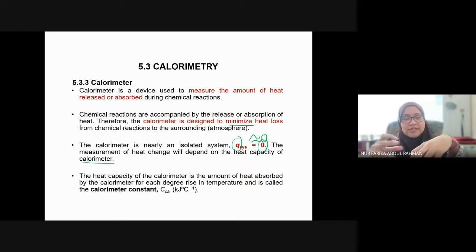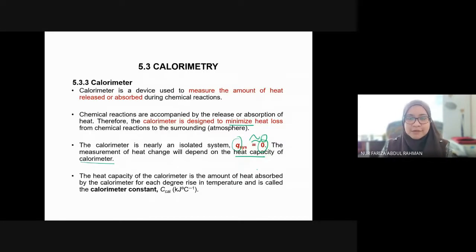Bila you conduct reaction in a calorimeter, when the moment the heat is released, the solution will be the one who absorbs the heat, betul tak? The first surrounding yang akan directly contact with the reaction will be the solution itself. Okay, and you have the calorimeter. So that calorimeter, okay, dia pun ada its own heat capacity. So normally the heat capacity for calorimeter would be very low. So apa menunjuk apa yang kita boleh dapat daripada heat capacity of calorimeter? Kita expect it to be low.